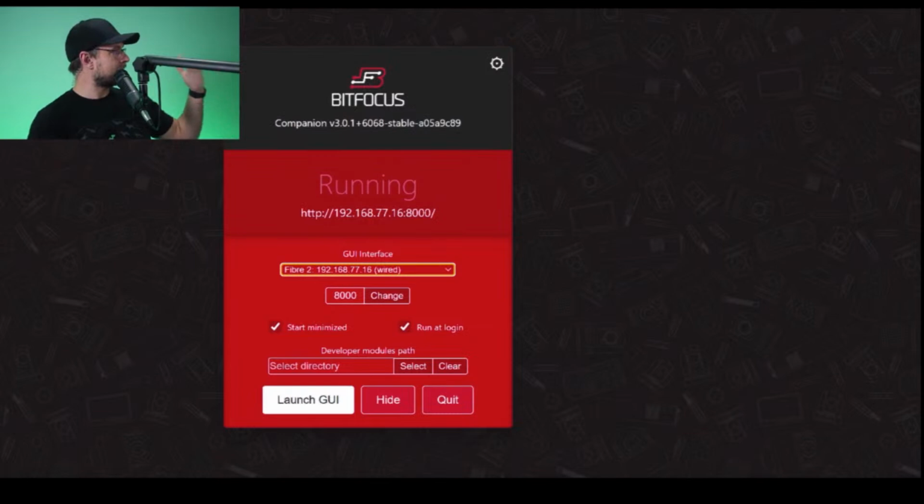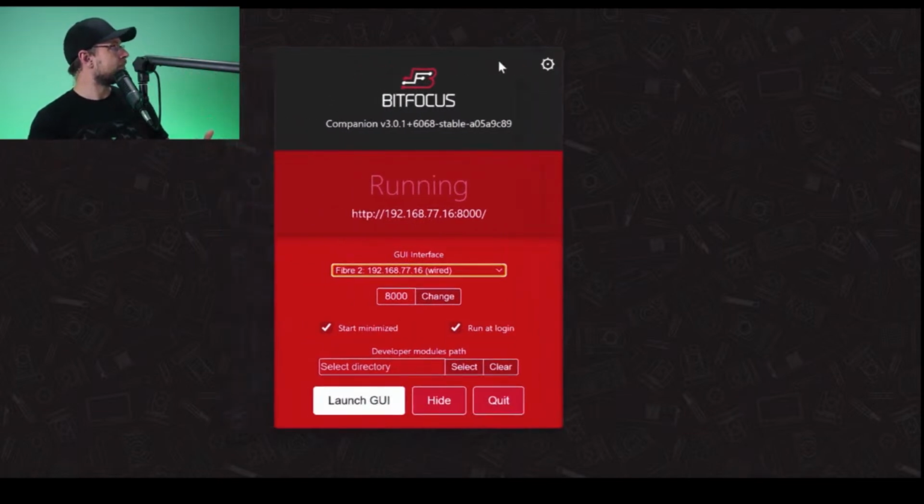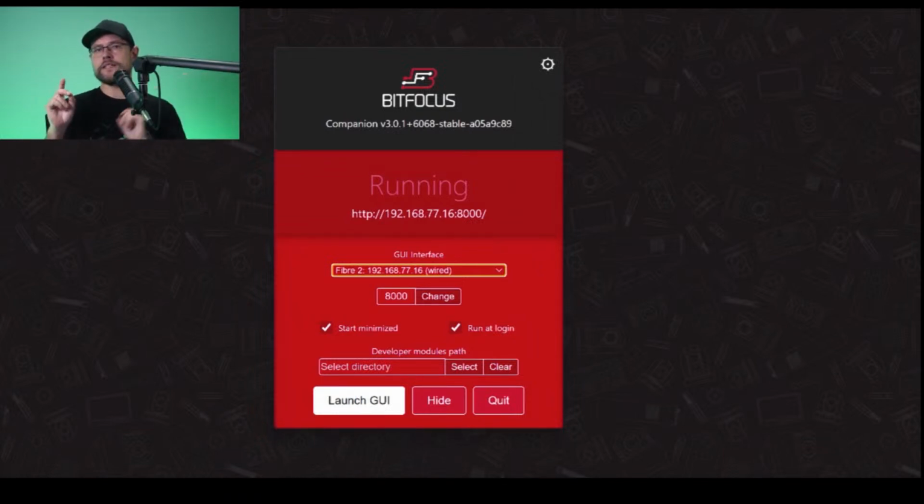Okay, so this is the Companion app, and what it basically does is it just opens by default, and it picks the things that it thinks you want. But the thing to take note of here is if you're on a restricted network and you're using ports, where ports have to be opened and closed, you're probably going to have to tell the IT department that you need a specific port open. Now, 8080 is a really common one. 8000 is by default a really common port. And so this may probably work as is unless you have a really restrictive network. So you don't have to worry too much about the port, but that's what that 8000 number is.